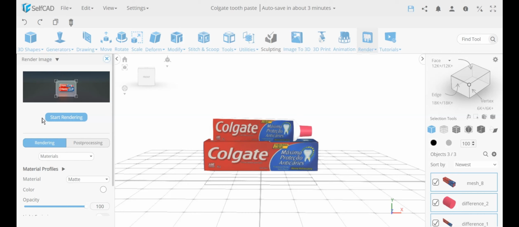Yeah, so that's basically it. And I want to show you the idea here. In order to show the texture, this has to be matte. If you change to any of the other options, it's actually going to remove the texture. So the default is matte. I'm using just the default.